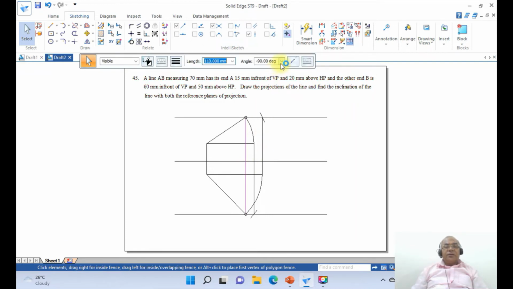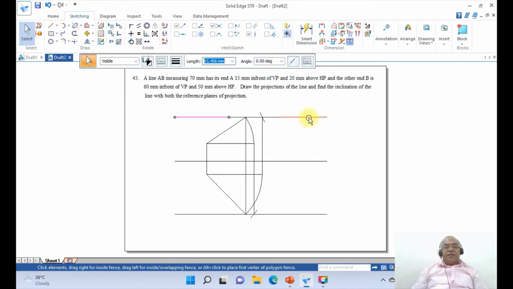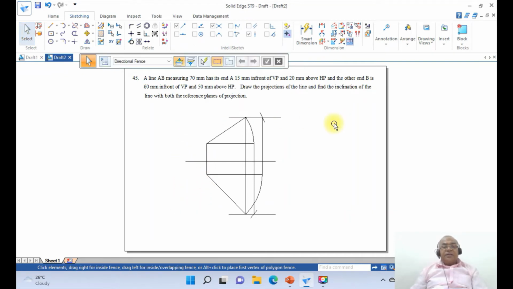So whether your drawing is right or wrong, you will not come to know where both these endpoints should be lying on the same line. Now we are going to start trimming it, split. You just split this line till here and you split this line till here. Similarly, you split this till here and this till here. And you take split on this side and also split on this side. Then go to select by holding the shift key. The shift key will enable you to select multiple times. You just take this and press delete.